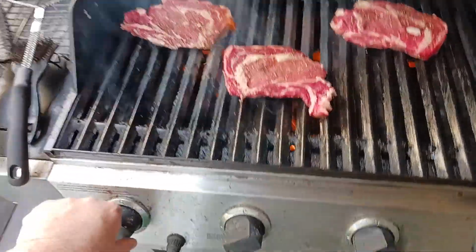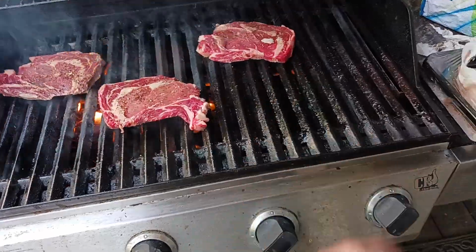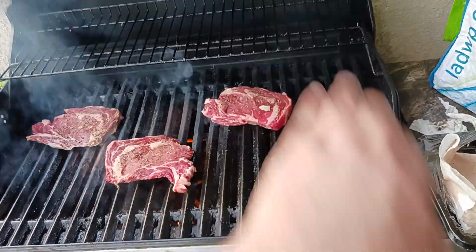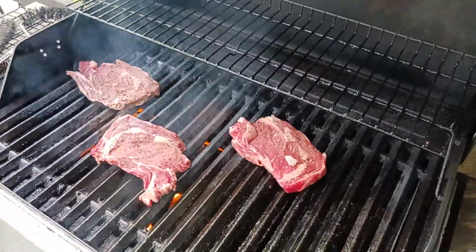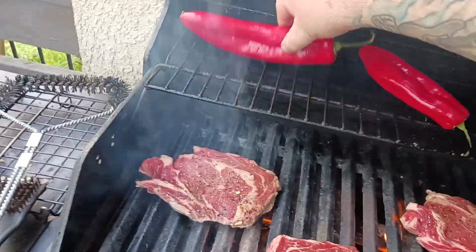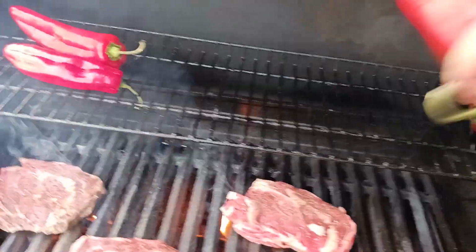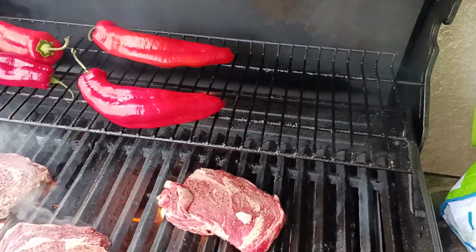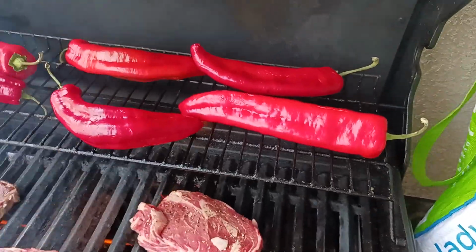So what you can do is lower your flame even more if you have to, or you can even shut off one of the burners, which I think is what I'm going to do in this case. I don't need this whole side, so I'm just going to shut that side off. Now I'm going to put my peppers on here, pretty simple, try to get them up top. You kind of get the idea. I may do all of them. Let's see what happens. But beautiful, nice matured peppers.